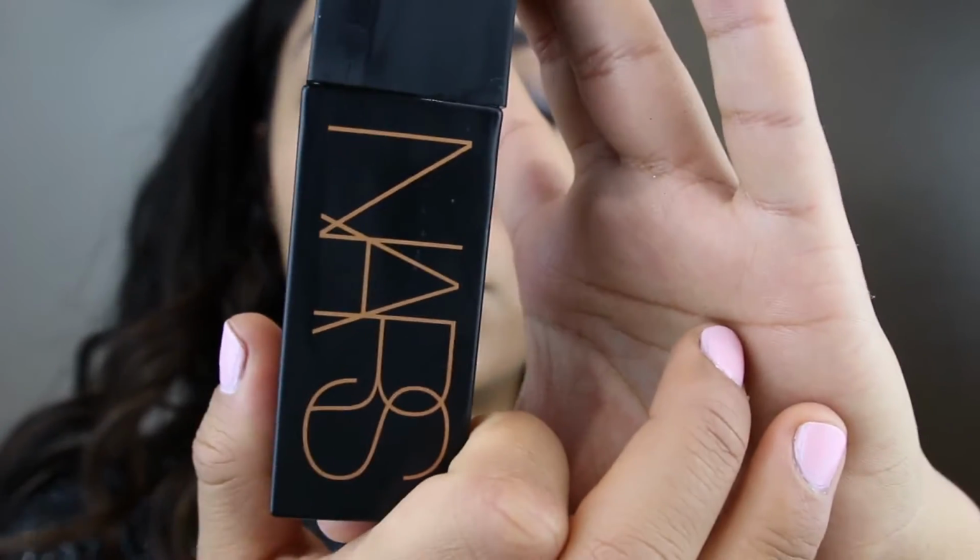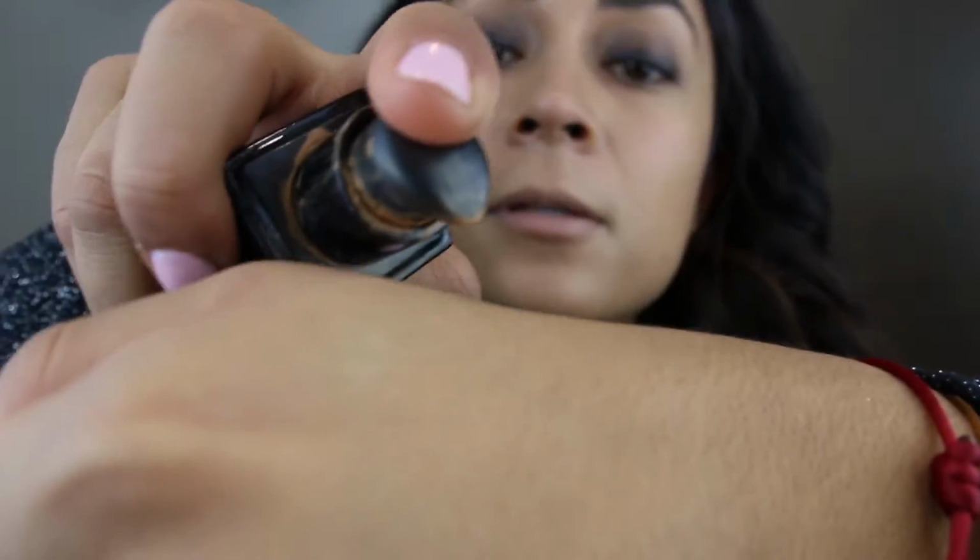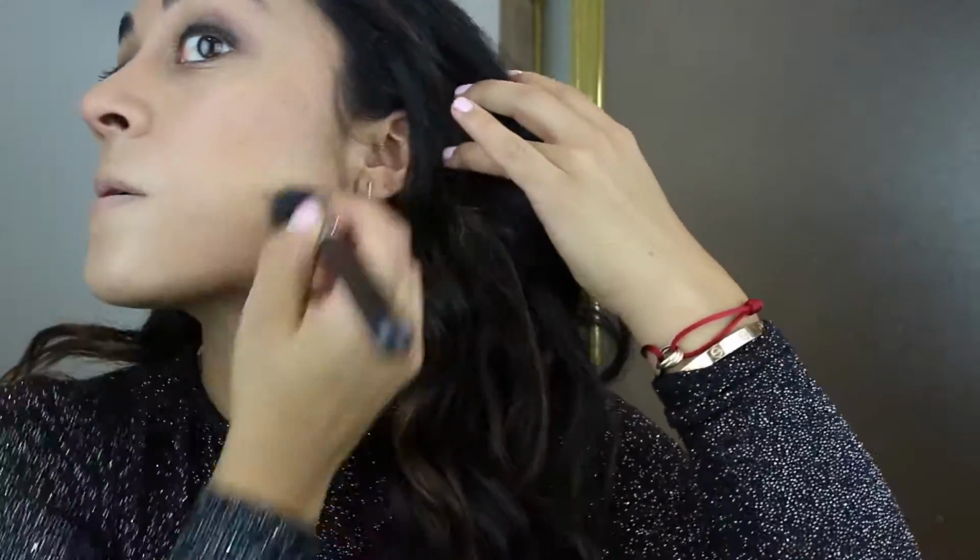So brows are done. Then bronzer. I love bronzer. I know I'm tan, but I like a glow, and I'm a big fan of NARS's Laguna Liquid Bronzer, and it works really nice. So I just kind of put some on my wrist, and then I go in with MAC's 130 brush, and just kinda go in a 3. Like that. Super easy. Super lazy. There's really no technique I do. Just kind of, I've been going kind of a blend in.